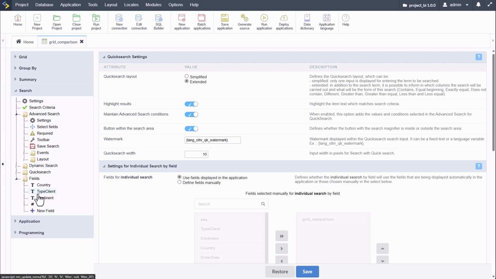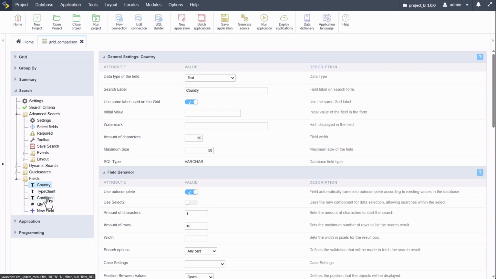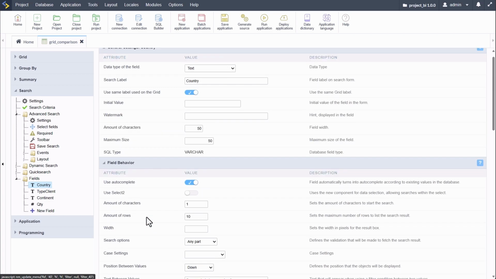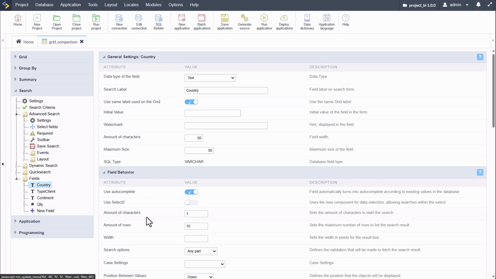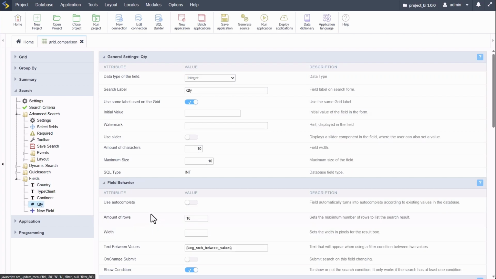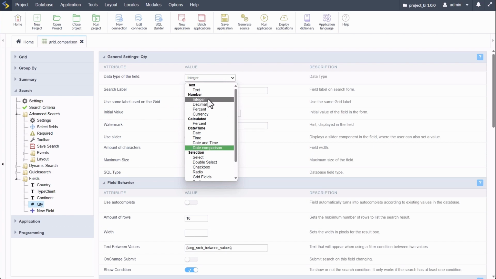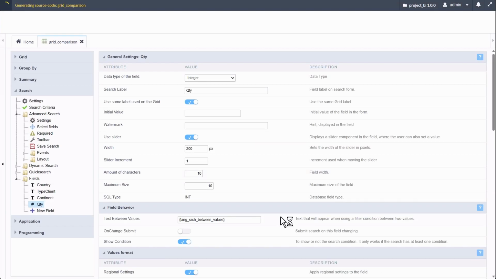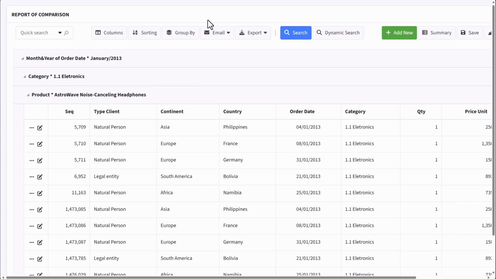And just as the other modules, you are again able here to modify the fields separately. So you can change the lookup if you wanted to. You can change the data type of the field within the search. So maybe you want to have the country only as a drop-down list, maybe the client also and the continent, or maybe you would like to have here the quantity as an integer. And of course with that we can use a slider, and then we can have here a slider displayed, which would then change the values depending on the slider that we have here.